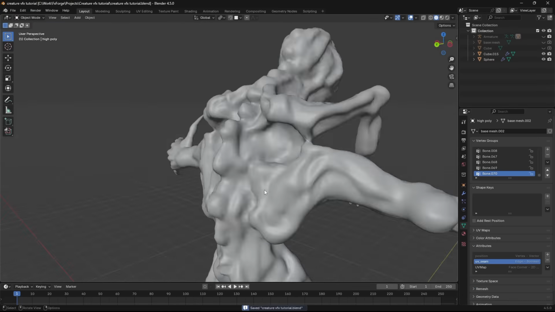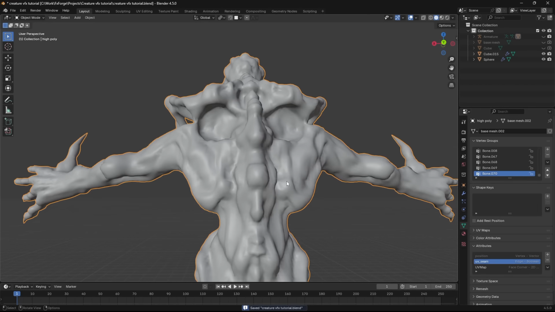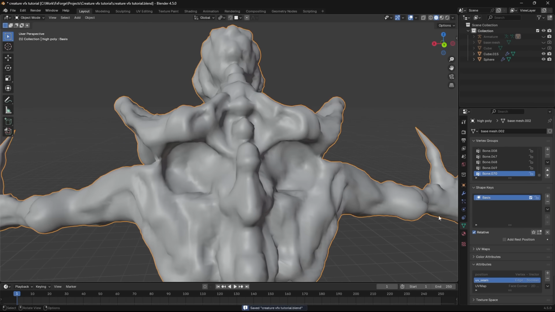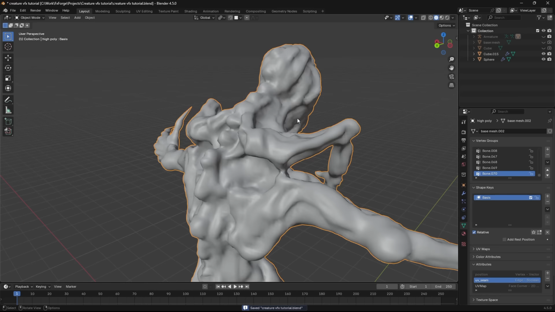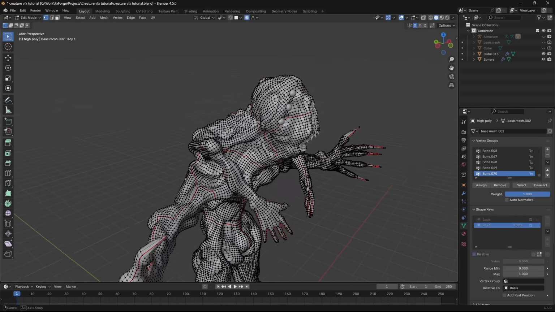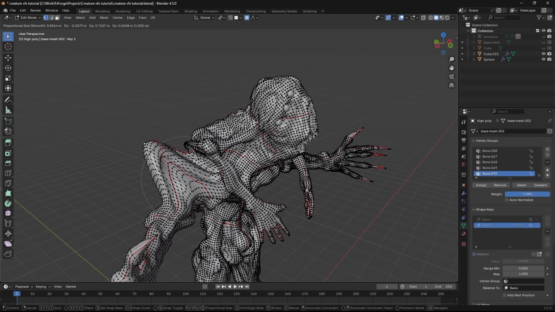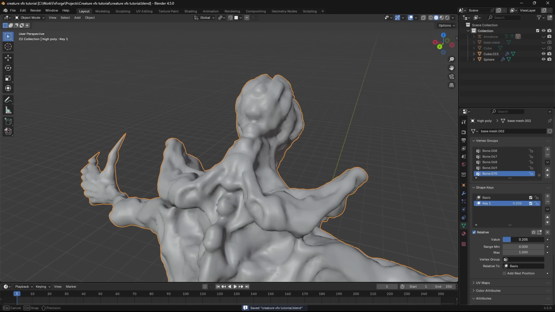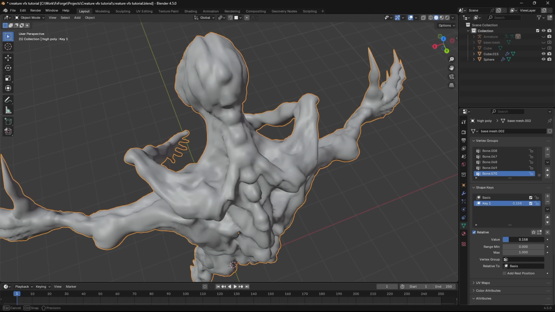detail in the render. Another thing I really like to do to add some more life to the animation is to use shape keys. And this is super simple. Just add one basis shape key. This is the original shape. Then you can just add how many keys you want and just edit that however you may see fit, and then you can animate this value and it will basically take that shape.